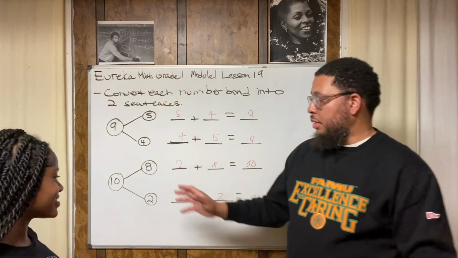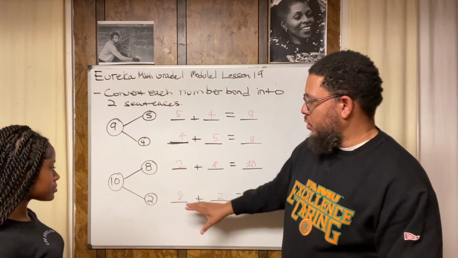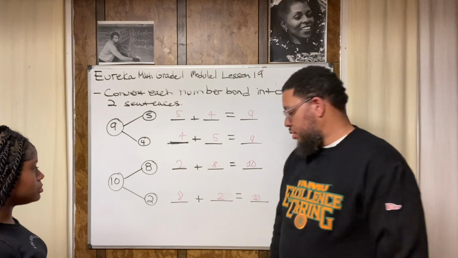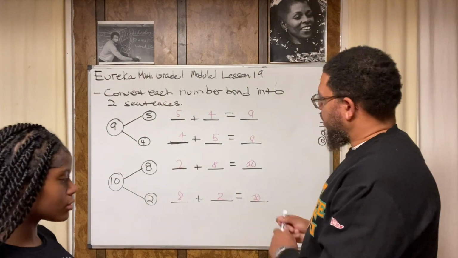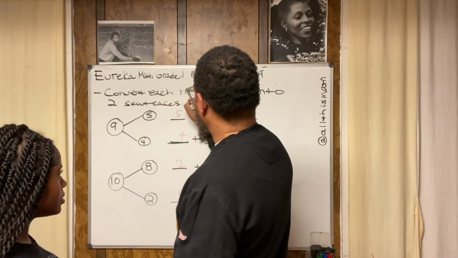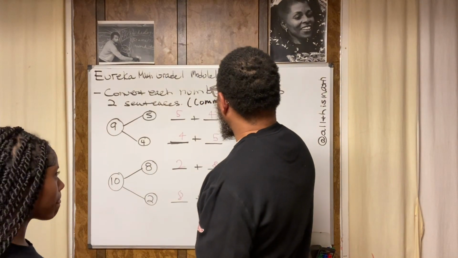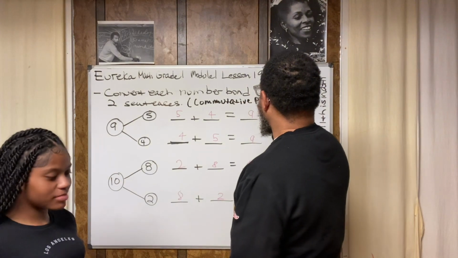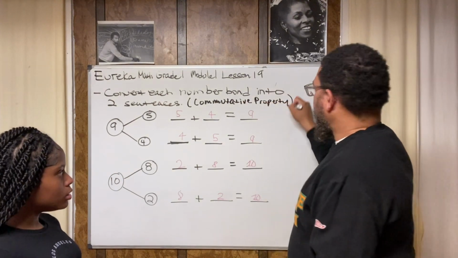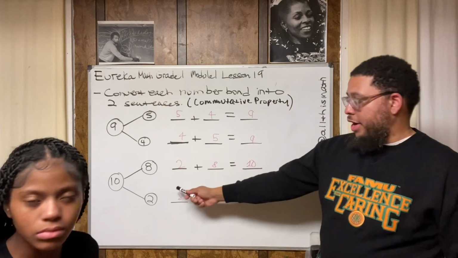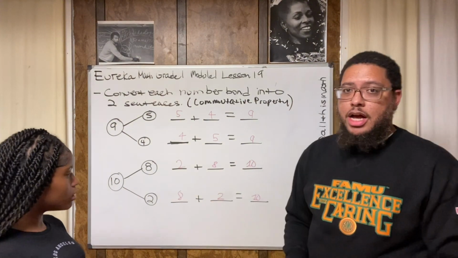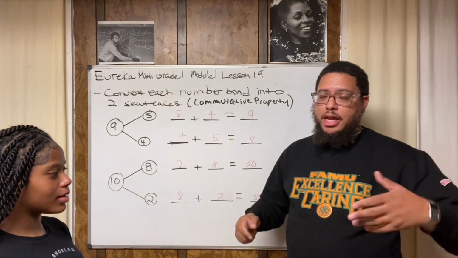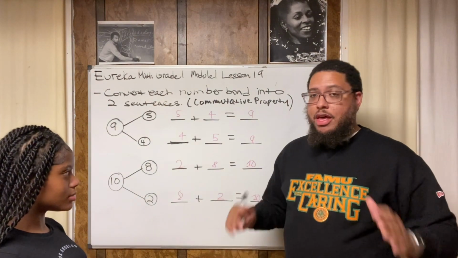All right, so let me pause for a moment and focus in on why this is very significant. One of the reasons that the commutative property is helpful, I should write that down, commutative, C-O-M-M-U-T, excuse my handwriting, is for situations like this. Young children sometimes haven't memorized their addition facts yet. They haven't memorized that 8 plus 2 is 10 and that 2 plus 8 is 10.